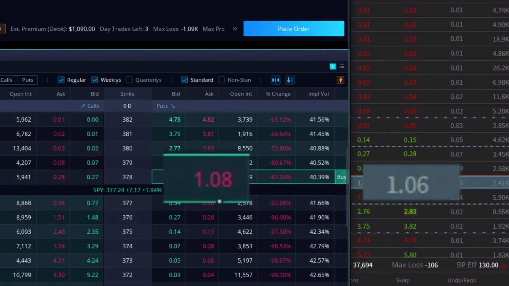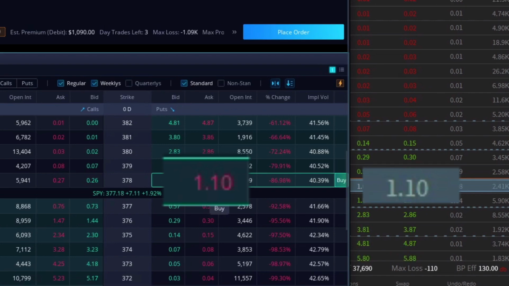Right now they match: 108, 108, 107, 107, 106, 106, 108, 108. So you can see how TastyWorks is like a second or two behind Webull on its data that's coming through the options.